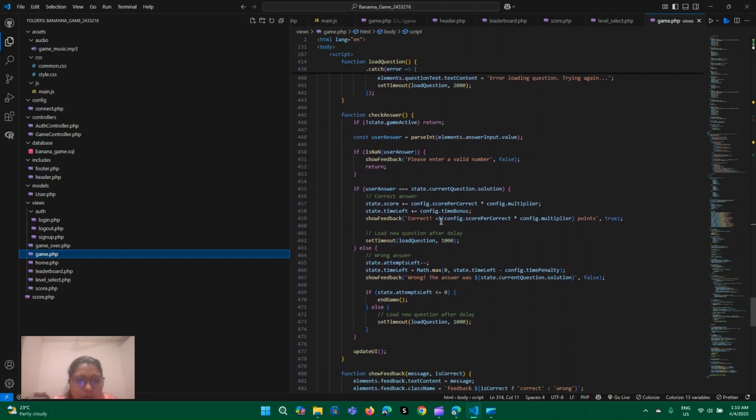In this part, for the function modularization, each game function has a single responsibility to demonstrate high cohesion. This modular effort allows each function to be modified or replaced independently, showcasing low coupling. For example, we could completely change how questions are loaded, like switching APIs, without affecting the answers or the game state checking logic.